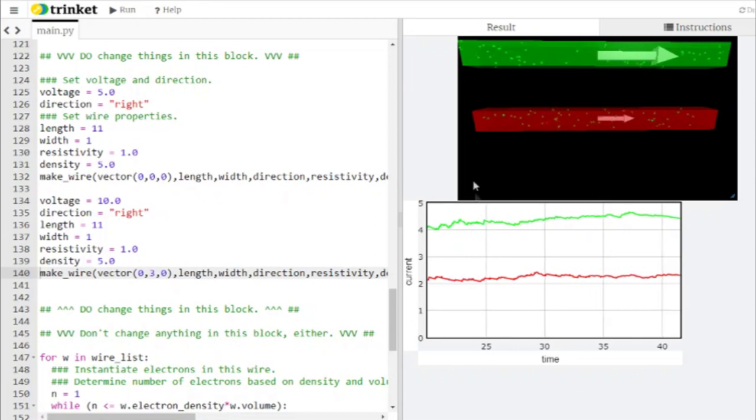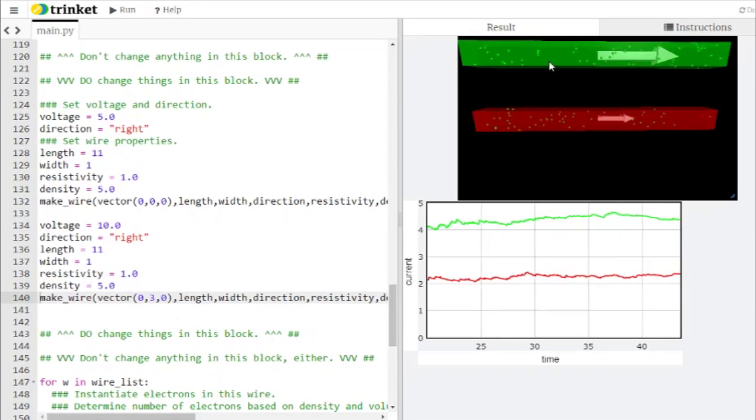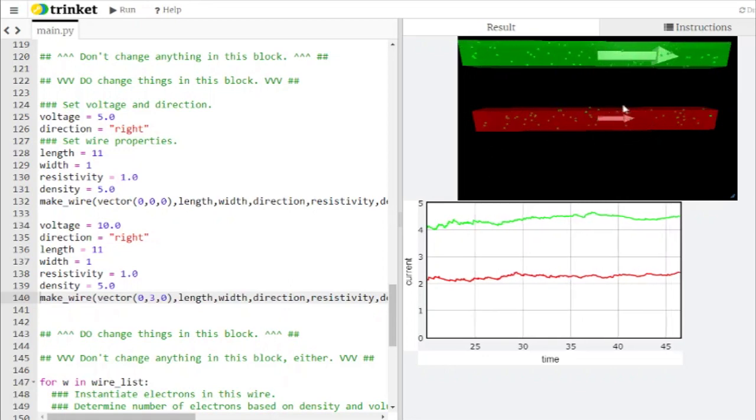So now that I've shown you how you interact with this code, because the only thing you have to do is change the stuff about the wire, let me show you how this works. So we're simulating the motion of these electrons in a wire, and you notice that they're not traveling in a straight line the entire time. You notice that they're kind of bouncing around. Basically, they are colliding with the atoms, the nuclei that make up these wires.